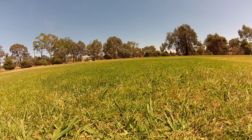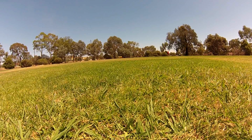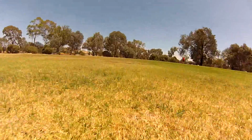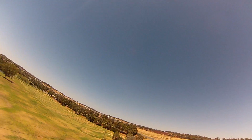This video is the maiden flight of my FPV Raptor from Hobby King. As you'll see right at the start here, with the stock motor, I have to go full stick basically to move it off the ground. I do have a Hero 3, the silver edition, GoPro attached to the front as well.